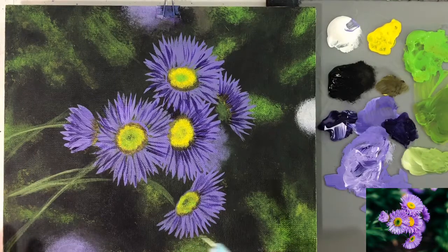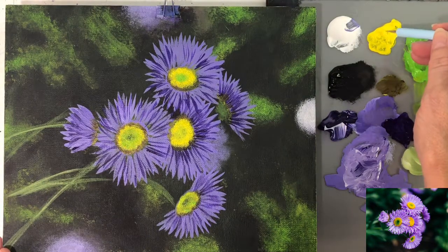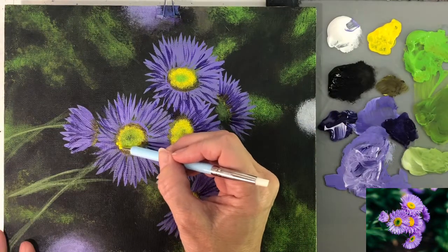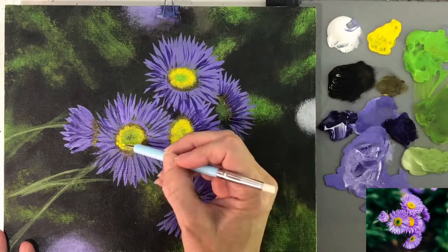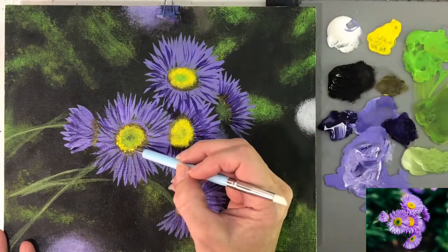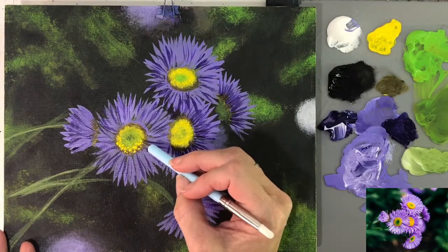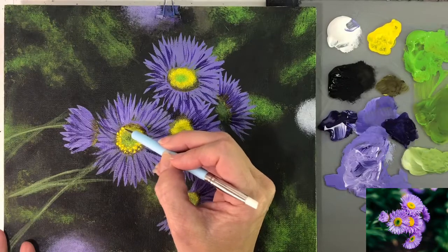Now, one thing you can do too, if you have a stylus, you can use it, or you can use a toothpick or something like that, and you can pick up just that bright yellow and tap in more defined little seed pods or whatever those are. This really helps to add realism to it.